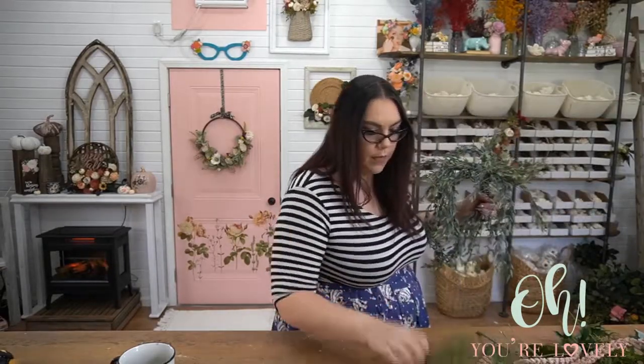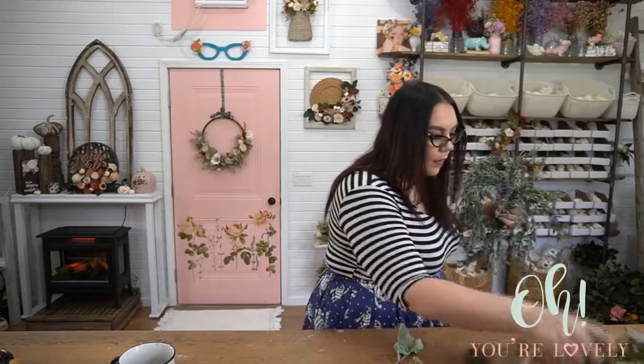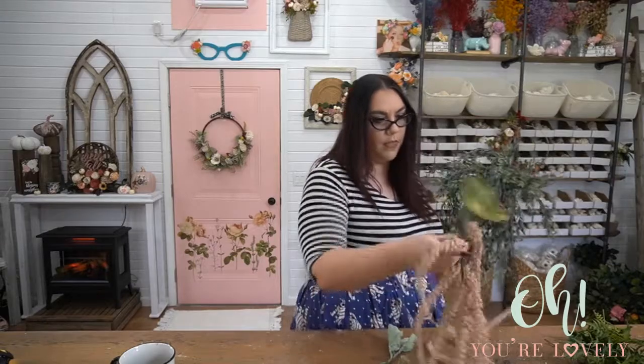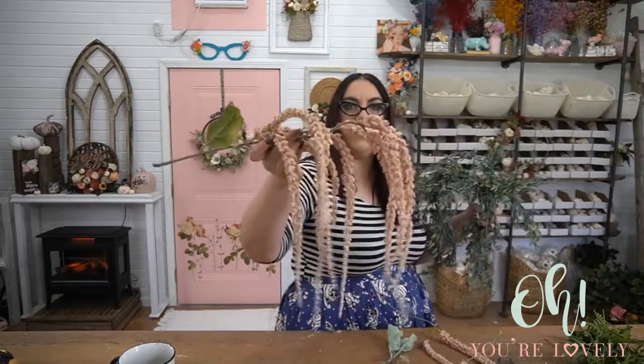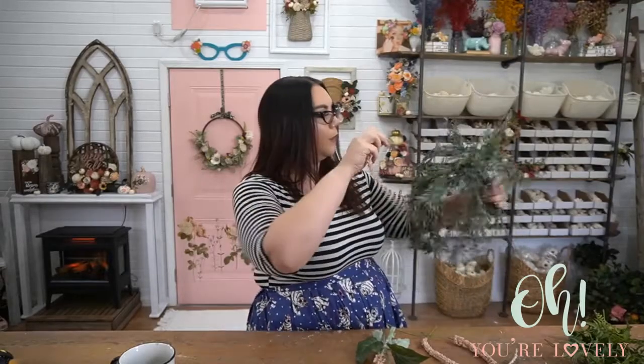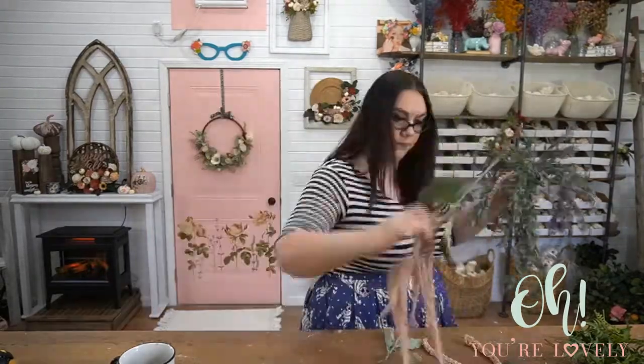Some of the other greenery that I'm going to be using is this fern that you can find in the shop. And then I've got a couple other pieces that are not available in the shop, like this. I never say it right, but doesn't it look like little arms? We're going to pop some of that in there too, just to bring out the colors that we're working in. So we're going to keep filling this in.